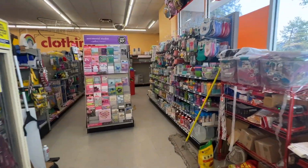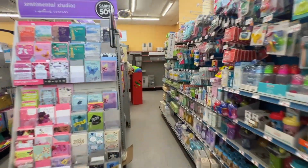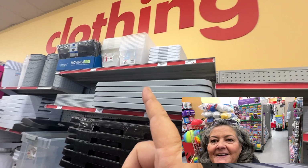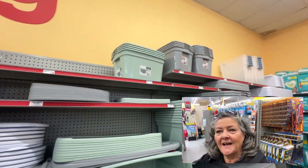I see tubs. Okay, so you can't use clear. You have to use colored, and these are a little bigger than I wanted. The gray is 7 and the green is 5. So I'm gonna go with the green. I'm gonna have to do some rearranging in my RV to make this work.